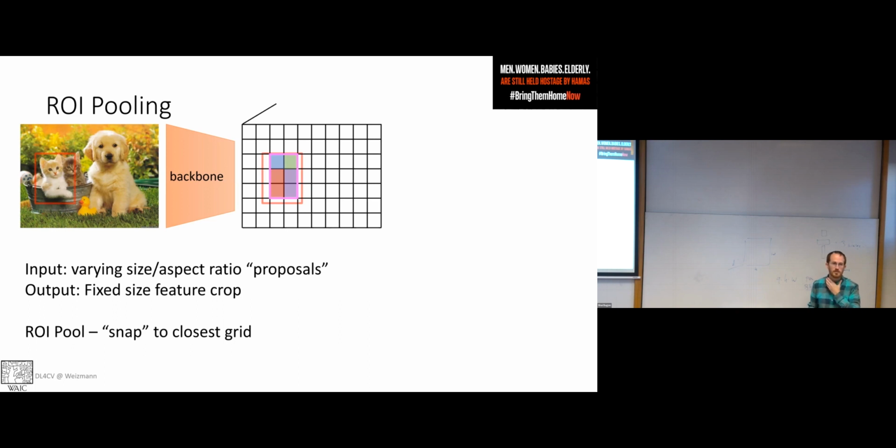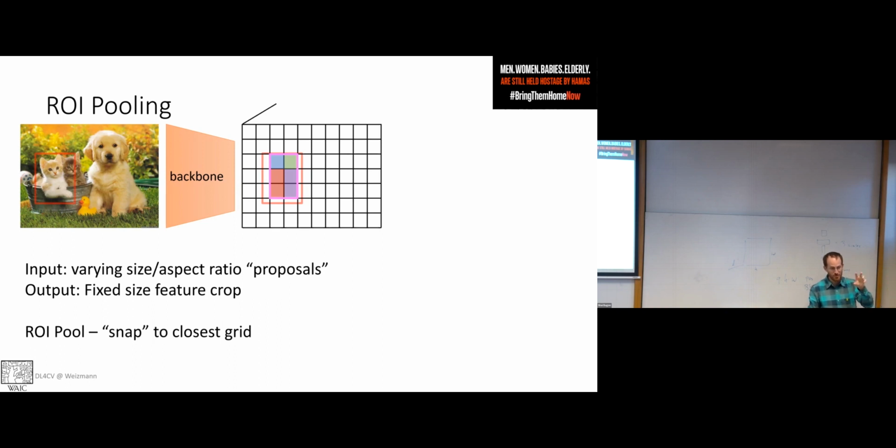Describe what is the output of the first stage. So the RPN outputs for each anchor whether it's an object or not, and those that are not object, we can ignore them. And for those that are object, it outputs a bounding box where you should look in the image or in the feature space. So now you know where to look in the image space, you know where to look in the feature space, they are aligned.